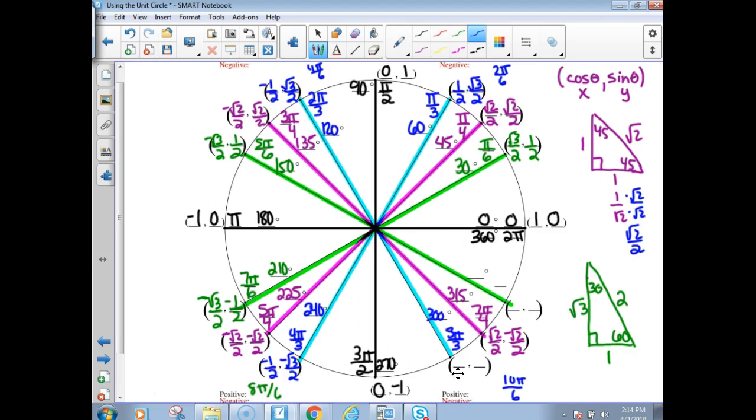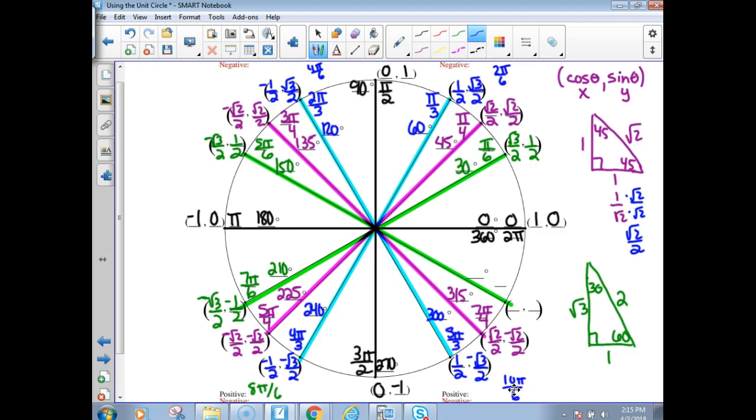The point will be a reference of 60, so if you need to go back over here and just double check, your cosine would be adjacent over 1/2, and it's going to be positive 1/2 because x is positive in quadrant 4. And then the sine will be negative square root of 3 over 2. It's negative because sine is negative in quadrant 4, just like y is.